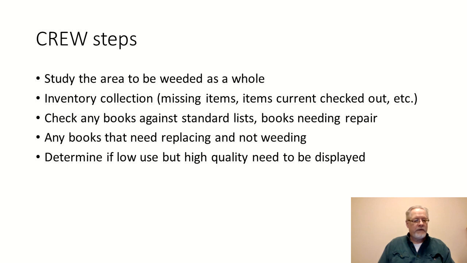You can take a look at any books that might need replacing and not weeding. You might see a book that is ugly, for example, and you're going to have to replace it, but it's of a nature that does not need weeding, but needs replacing. So you can see how this whole process of the crew is not just weeding, it is also examining how to assess a collection.